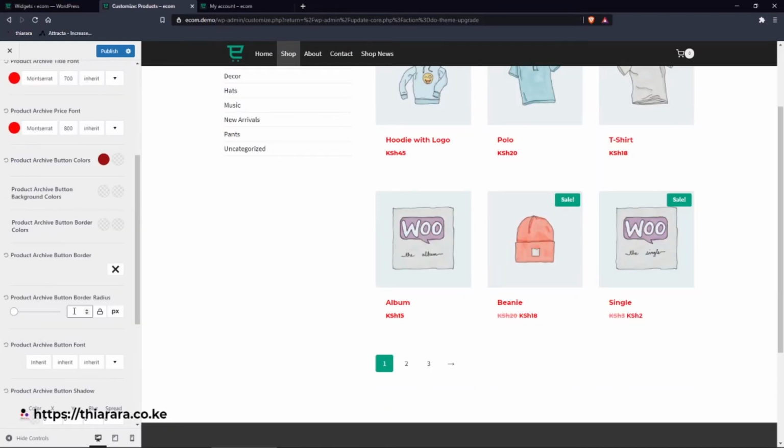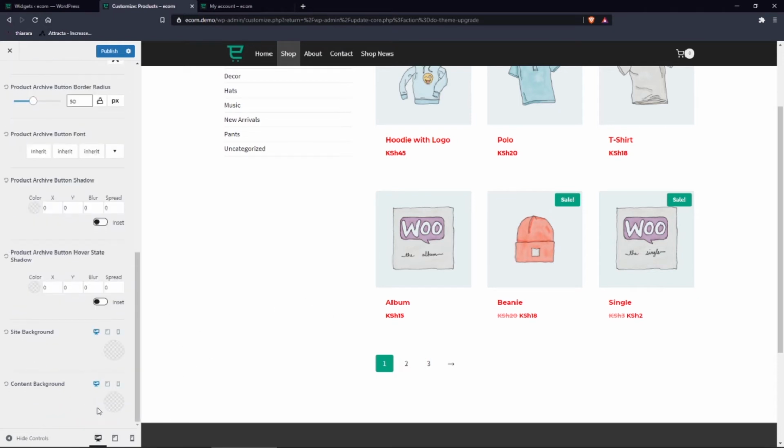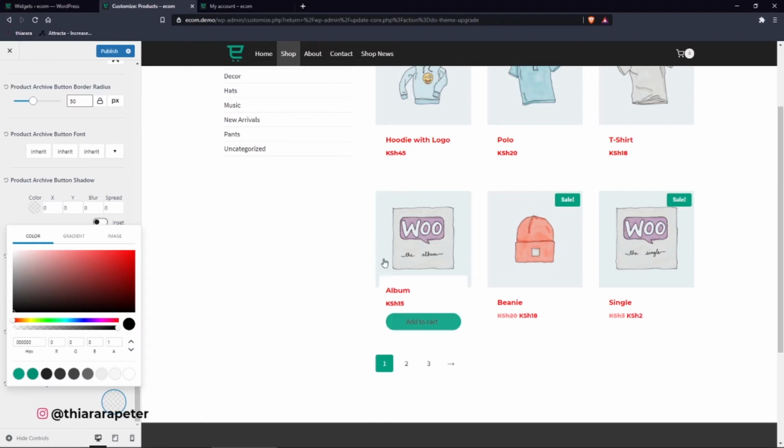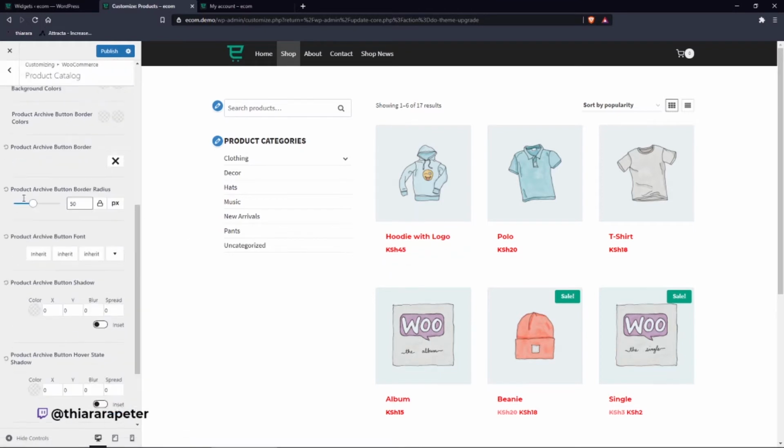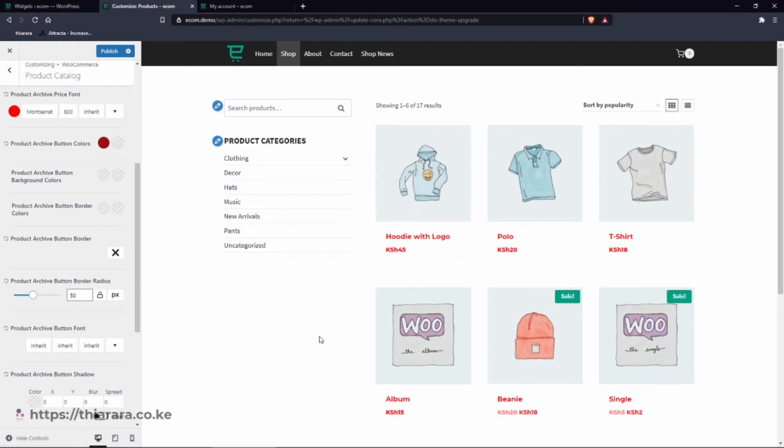and select product type button layer radius. Let's have something like 50. You can select for that, and you can even come to content layout. If you want to change the background here, you can see this one comes with a few edges here. The one it's set for 50% here.